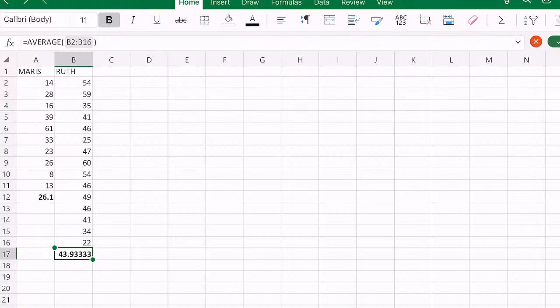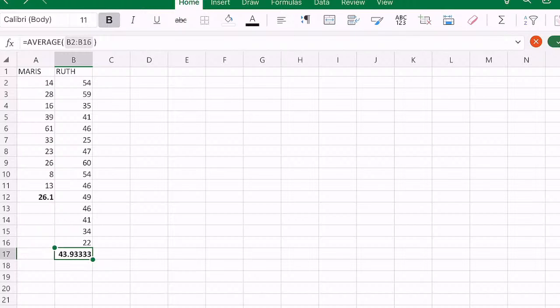So these are home run hits. I recommend, in terms of summary statistics, to hold 2 more decimal places than the original values you had. However, I present both. I'll present 43.93, and then I'll also present 44 hits.